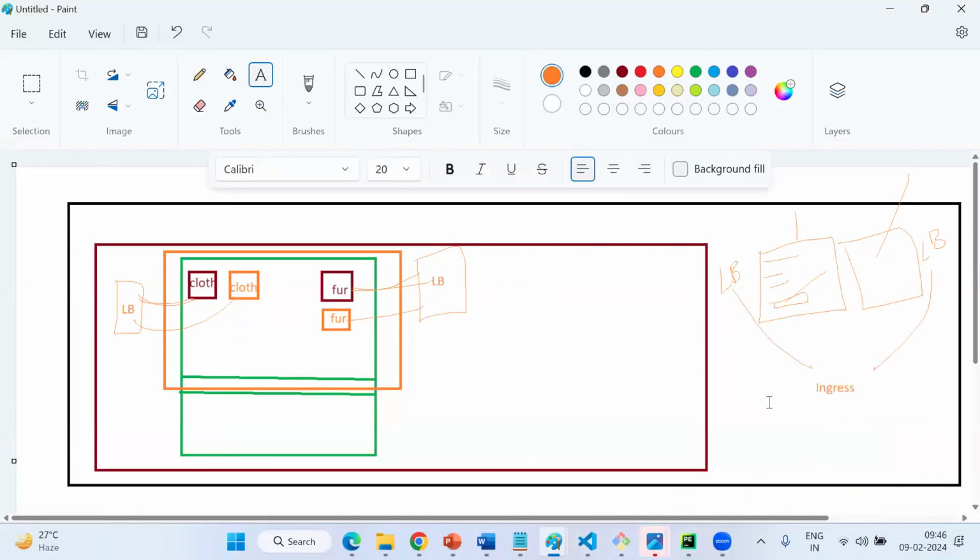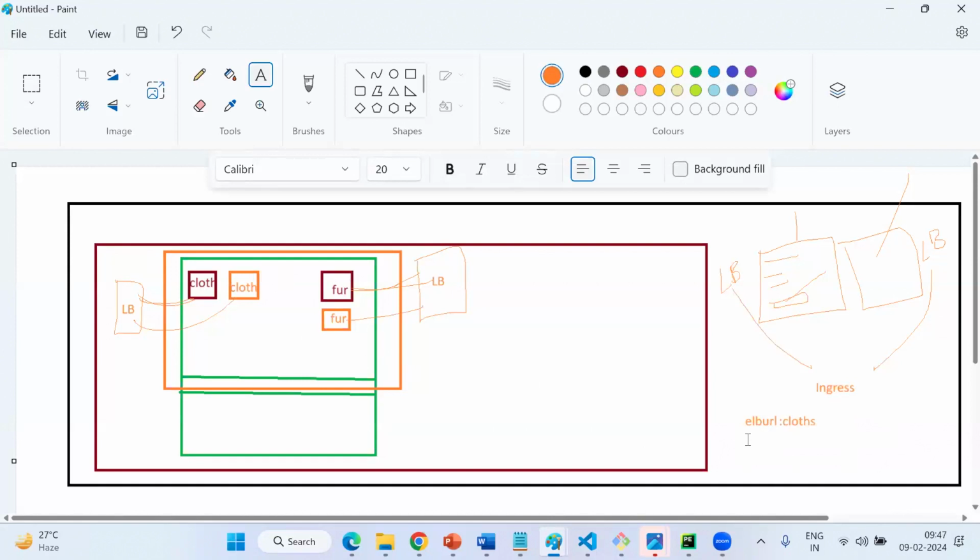It will support path-based routing. When I say path-based routing, for example, this is an ELB URL. This ELB URL is redirecting requests to cloths, and a different ELB URL for furniture. This is the ELB URL to give access to the public. If they hit the ELB URL, they are able to access the cloths application.